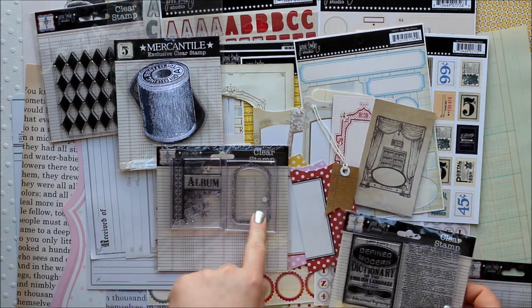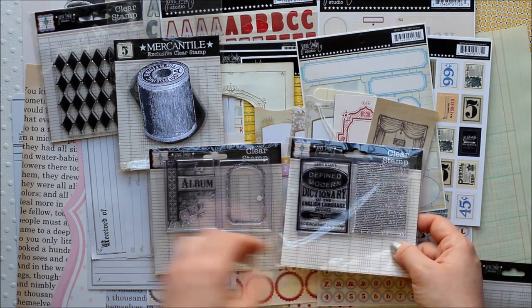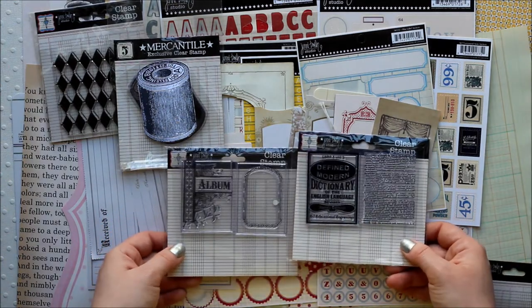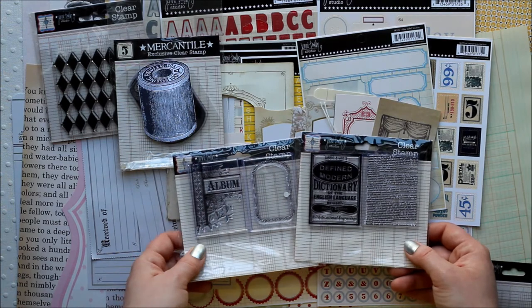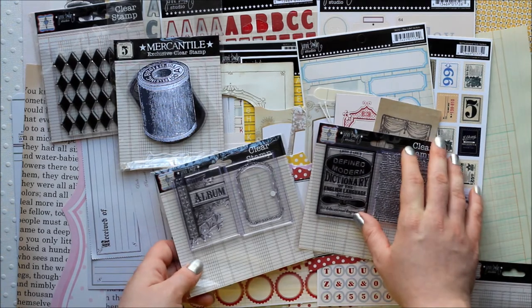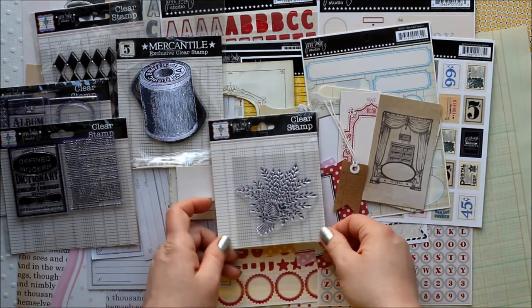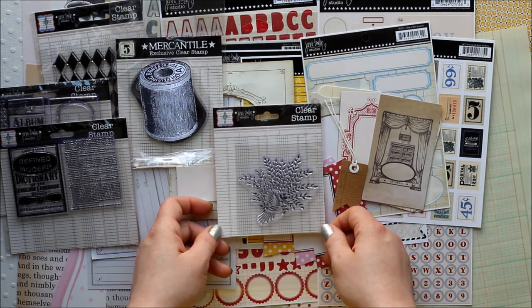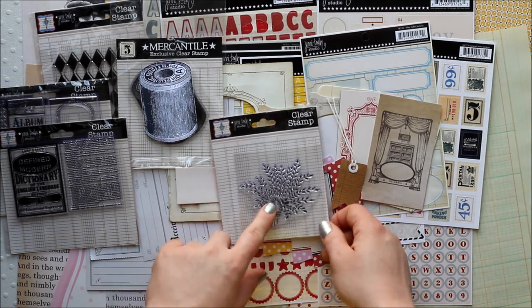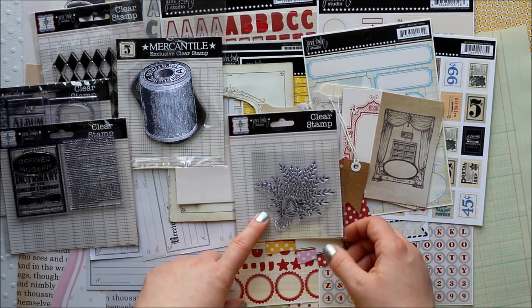For CHA 2013, Jenny released a whole extensive line of little journal card stamps. I chose two of my favorites: one has an album cover and a little cabinet card, and the other is a dictionary that also has a text stamp. I've used these on one or two layouts already and I think they're versatile and fun — the cabinet card stamp also goes nicely with the vintage cabinet card from the kit. There's one more stamp I love: a wheat flower stamp I haven't used yet, and my goal is to use it in this kit. I'll probably heat-emboss it since I'm totally in love with heat embossing right now.